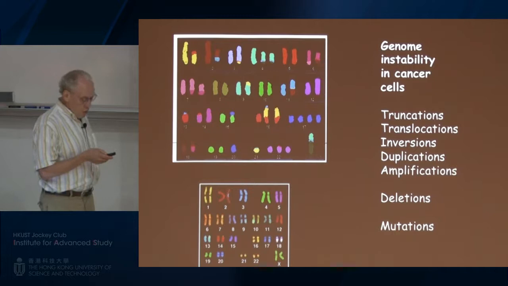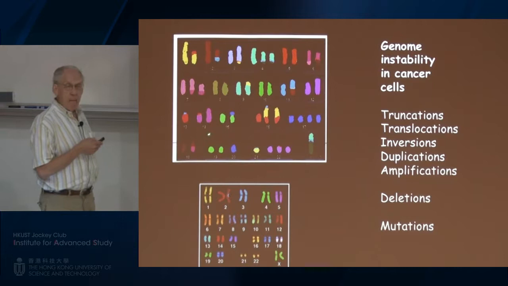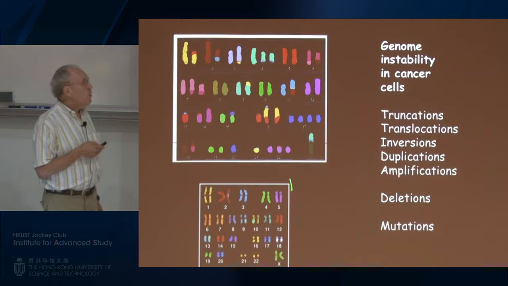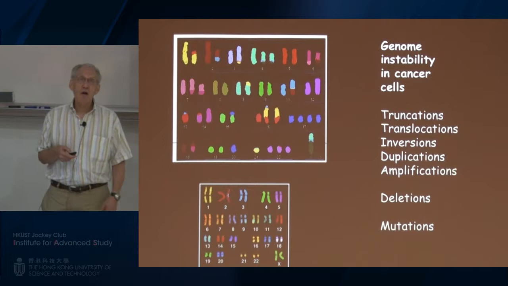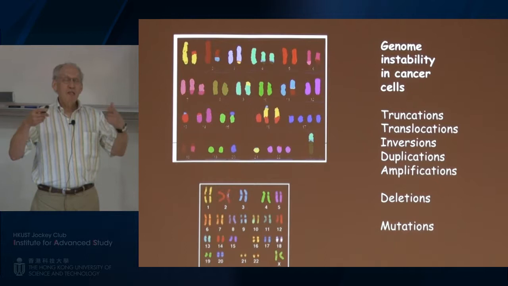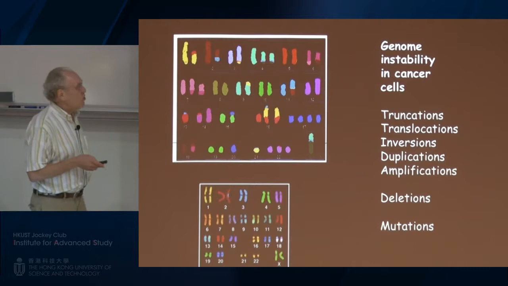And so what interests me is really how cells can be so accurate in maintaining their karyotype, and then what happens in a very small fraction of cells that progress into cancer cells, where they have lost this stability. And that's really the focus of the talk that I'm going to give, which is going to become increasingly more detailed, and we'll lose a certain number of people, I suspect, along the way. Okay.